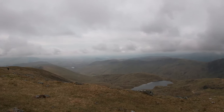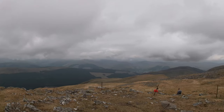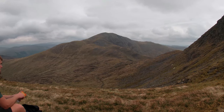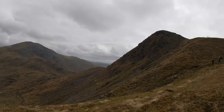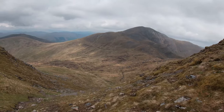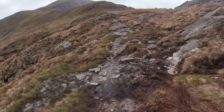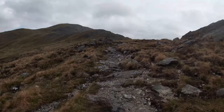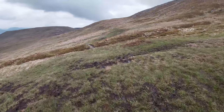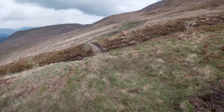Just some warnings for when you're descending. When you're going around Stuka Croin, your ankles are at an angle so you do start getting sore ankles. I don't know any way around this unless you put on some ankle support, but when you're walking for like two hours coming down and round the mountain, your ankles will get sore. Also, these paths were so muddy and wet — I don't know if we caught the rain a couple of days beforehand, but they were really bad so you'll just need to watch out for that. This is where we chose to sit and have lunch.